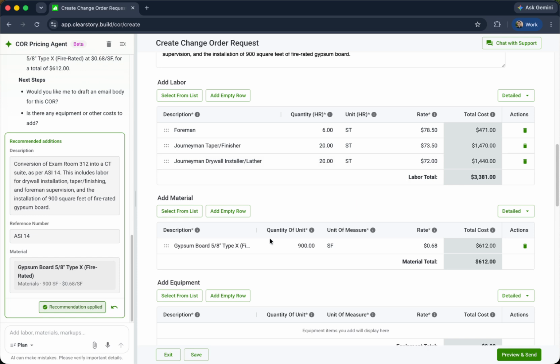Or you can even add attachments by using this attach file button. So for example, if you have equipment invoices or even an external spreadsheet and paper tickets that you've used to manage this change, you could send it here and have the agent digitize it for you. Now right now it cannot do a full takeoff from a set of drawings just yet, but we do plan on rapidly expanding its capabilities.